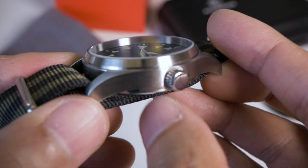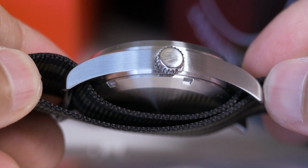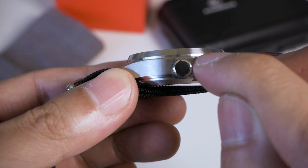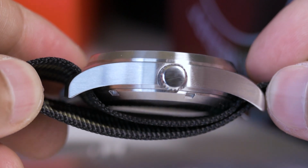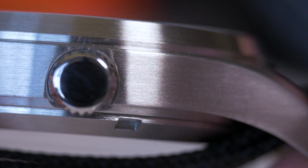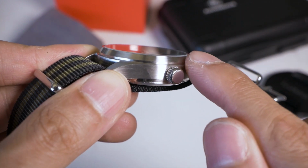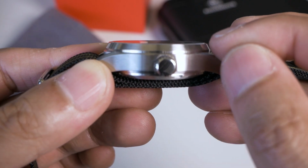Having said that, once we move on to the case, I can say that the case is really well brushed. It's not high polished. However, there is a step just where the bezel is that is polished but not high polish. It's a slight polish. It was very weird. You can tell that it's a slight polish because the crown here, it's not signed, is more shiny or more polished than this little edge there. So it's less polished, however it steps up onto a slanted bezel that goes onto the flat crystal, which sits relatively flush. It's ever so slightly proud, but it's a flat sapphire crystal.